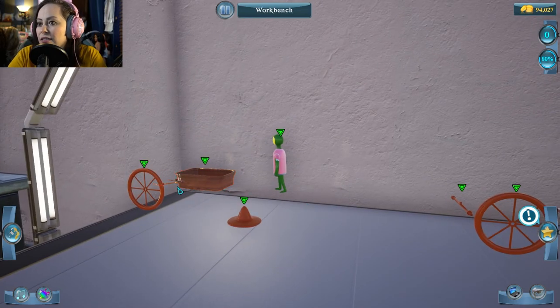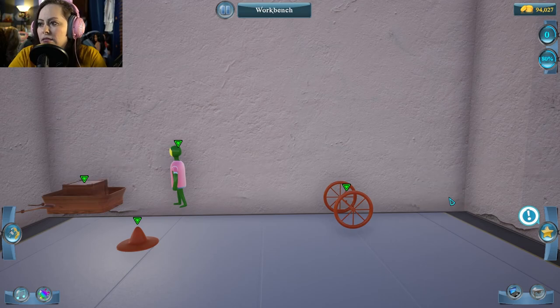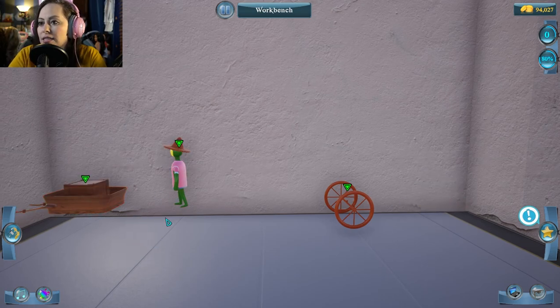Yay. Boop, boop. Do I put this? Oh, it goes in there. Okay, what's next? This? A little dude?